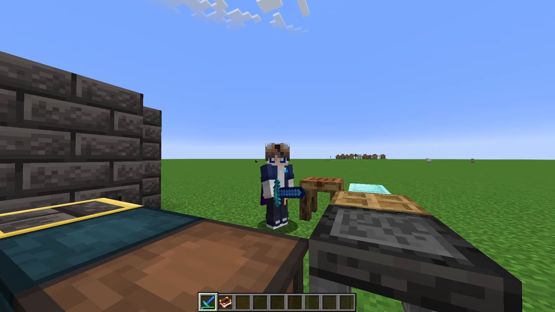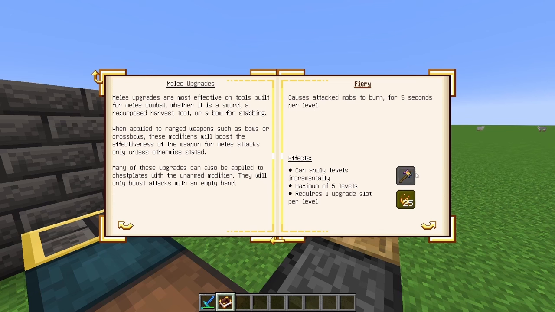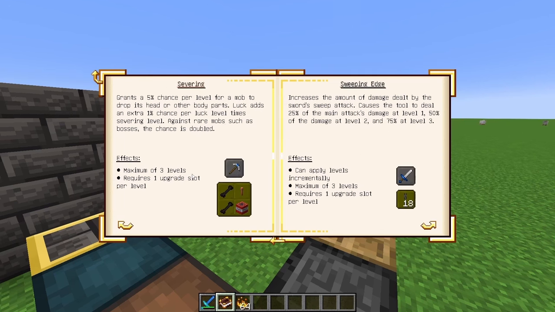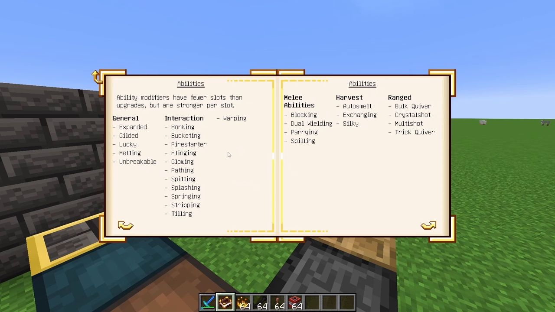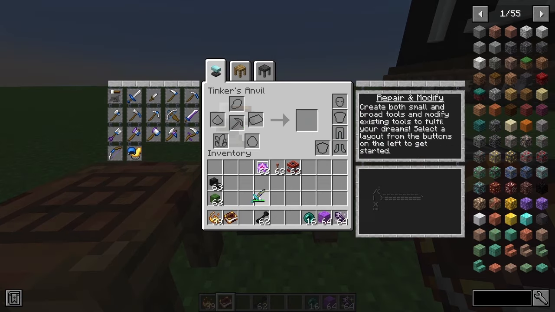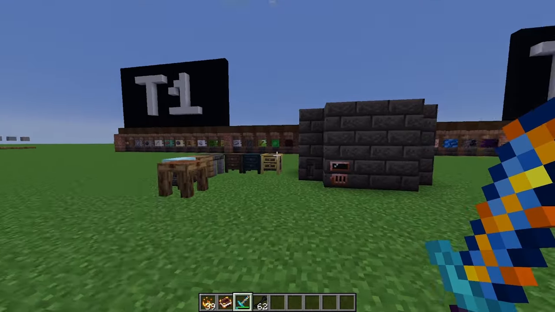So now we'll just go ahead and give this sword what I think it needs, some upgrades. So we want fiery, give it that nether-like effect. Next we want probably severing, that'd be a cool one. Abilities. It's the one that gives us like a teleporting thing. Okay, that kind of works. So now we should be able to go like that. Yeah, there we go. All right, cool.